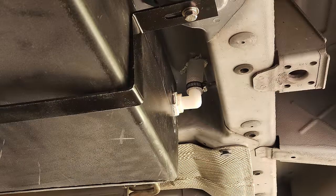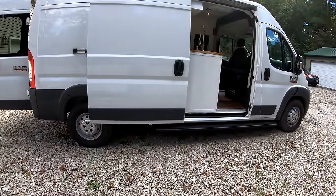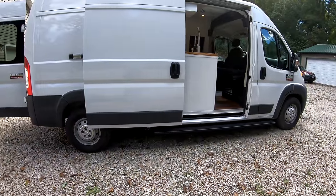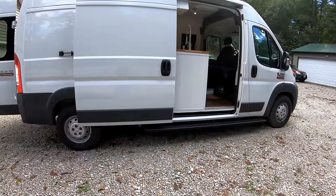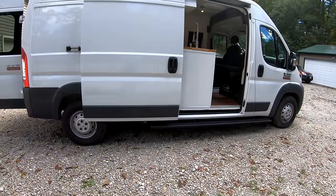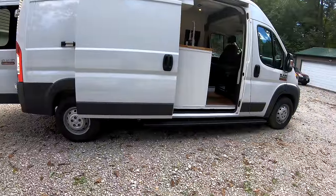The only thing that I would have liked better is if the outlet was on the driver's side, just because that is standard at an RV park, to have your utilities come out the driver's side. But the exhaust really gets in the way on the driver's side, and it makes that not really possible. So you just basically have to turn the van around to empty it, or just run a hose underneath, which is not that big of a deal.